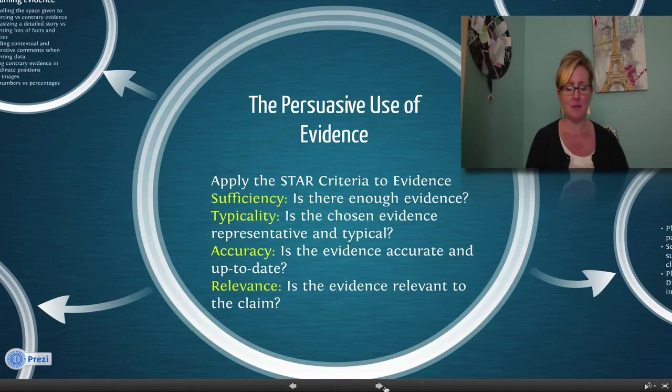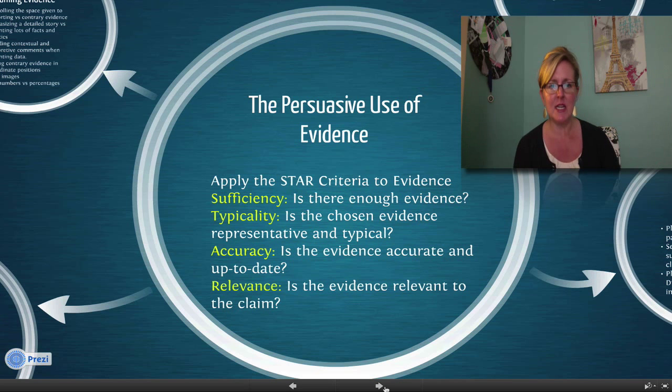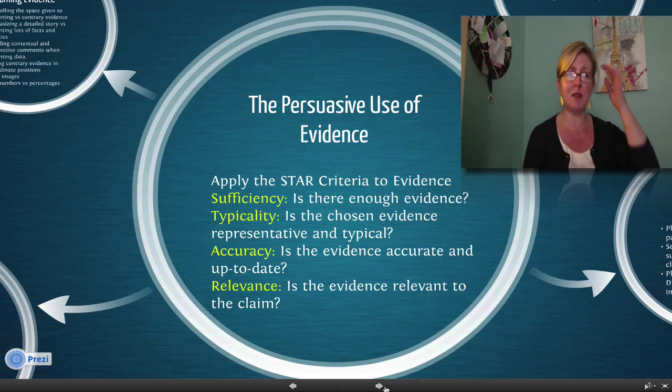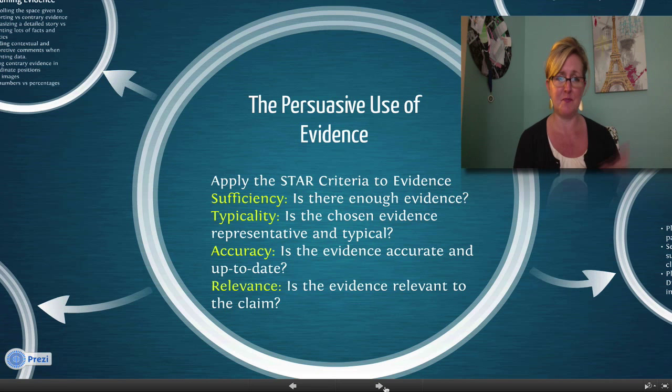Okay. So your book talks about applying the STAR criteria to evidence, and this is something that you can keep in your brain. Is the evidence I'm using sufficient? That's the S. Is there enough evidence?